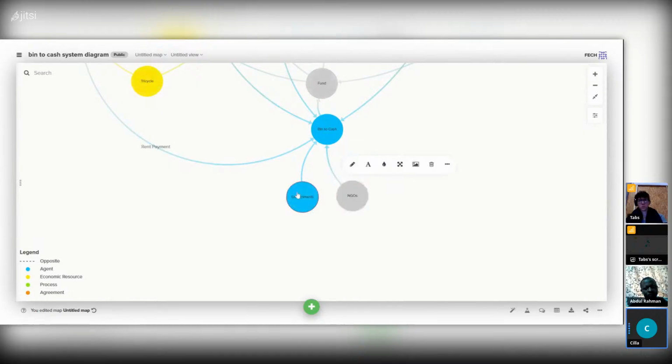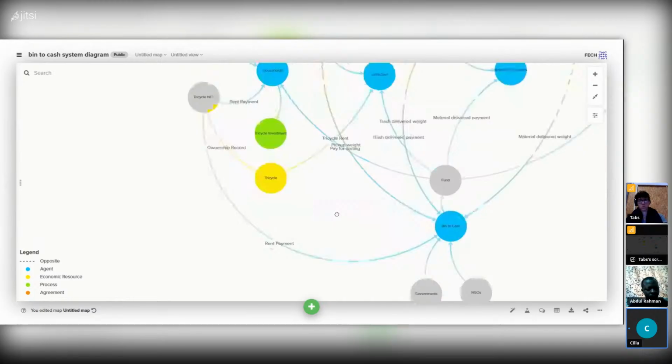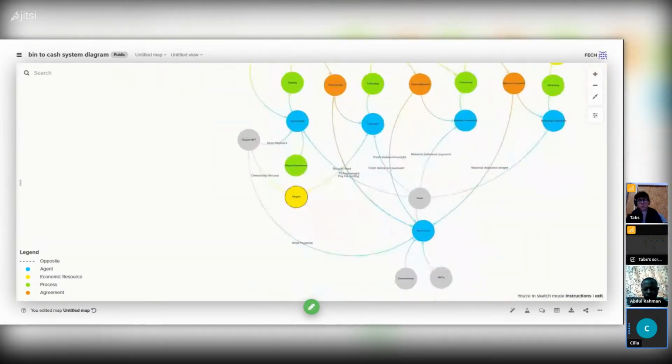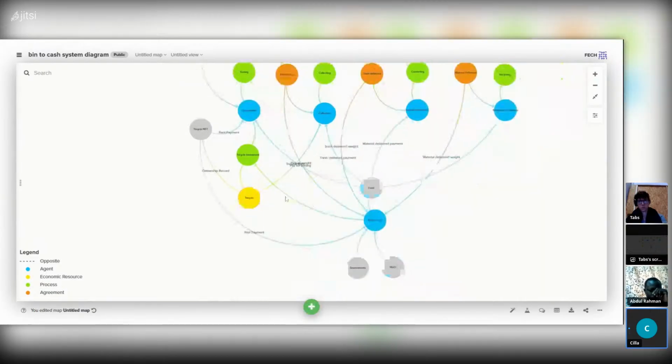They know what Bin to Cash is doing, and they appreciate the value we are bringing to the communities in terms of waste management. They say, wow, I want to be part of this and support financially, so that at the end of the day they still get a return on investment. That is when they support with money that could buy tricycles, and then they get money from it. This can be paid directly to their account through smart contracts. You don't need to have any physical layer of it. Well, there will be a physical layer, but it wouldn't be that much.